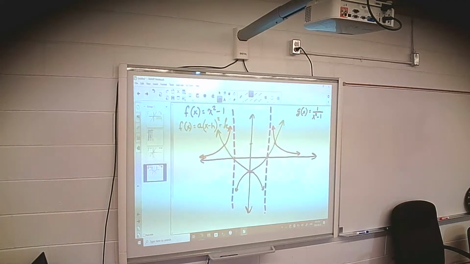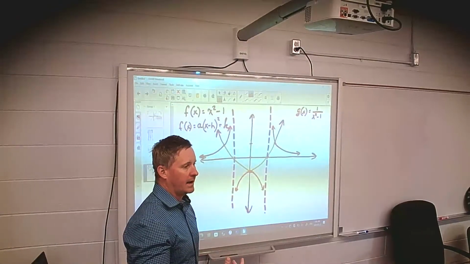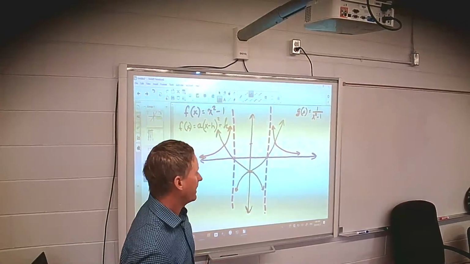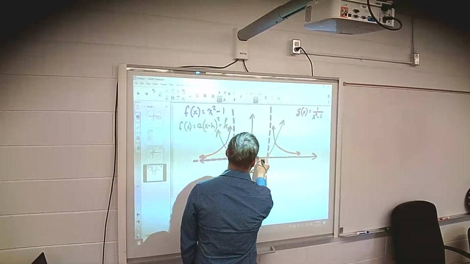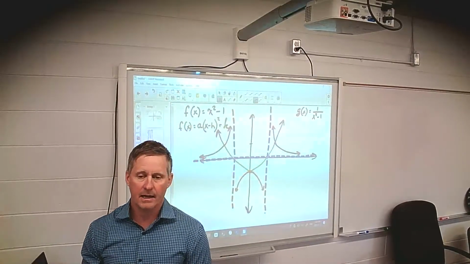3-step process. Number 1, mark your asymptote. Number 2, mark where y is equal to 1 and -1 because those are your invariant points, and then just shape it after that. I did forget one asymptote. I do want this drawn in each time as well. Don't forget that. That is an asymptote as well.